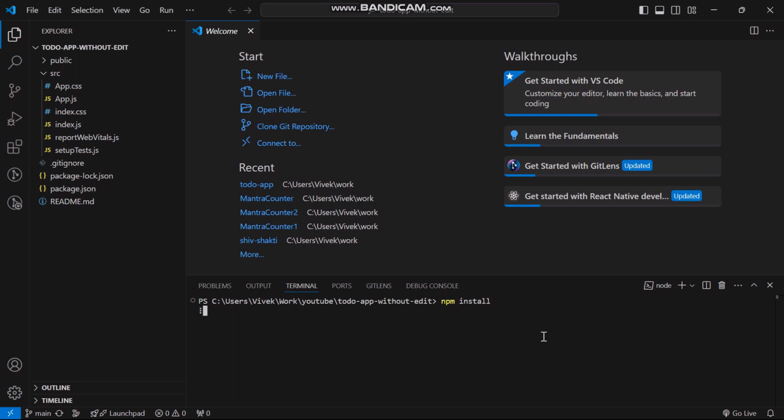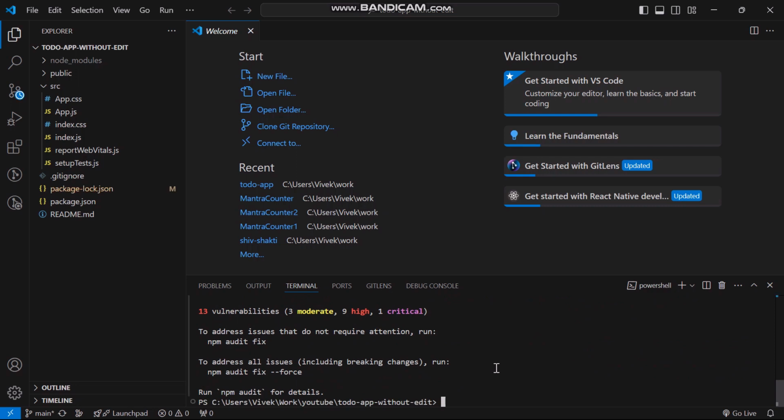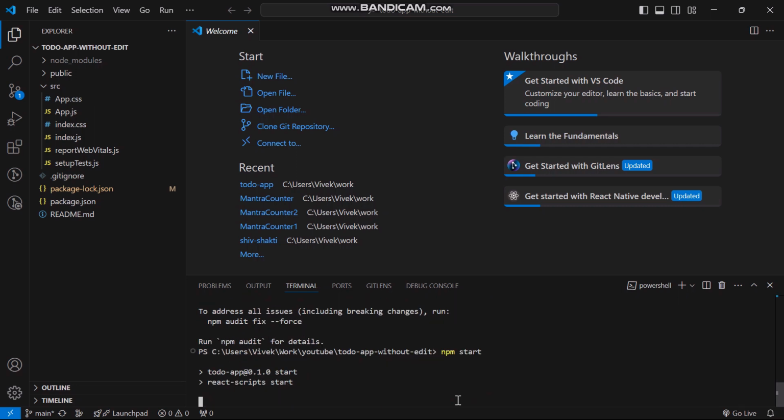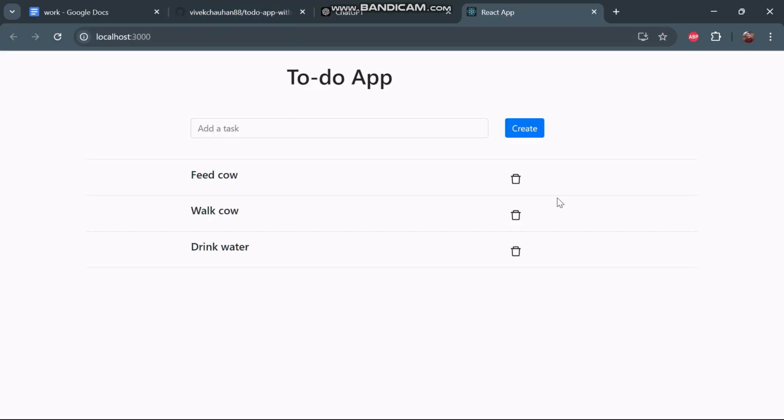It might take some time. The node modules have been installed. Now you can run npm start. The code is now running in the web browser.